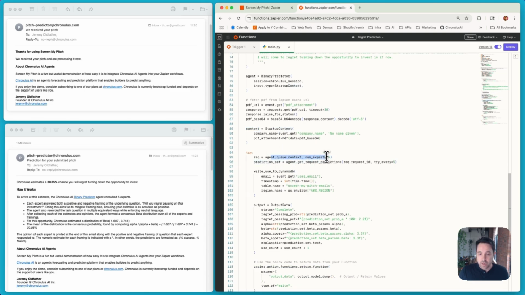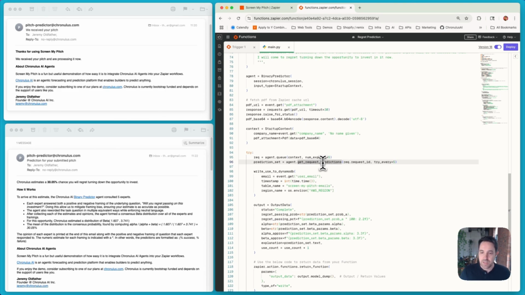So that's here. You're getting the prediction queued up. I'm going to ask for the responses from 5 experts. So basically Chronulus is taking the output of those experts and forming a consensus prediction for you based off of those opinions. So that request is going to get set off, queued up in our system, and then the next line is basically just going to be polling, repeatedly going out and checking to see if that prediction is finished.